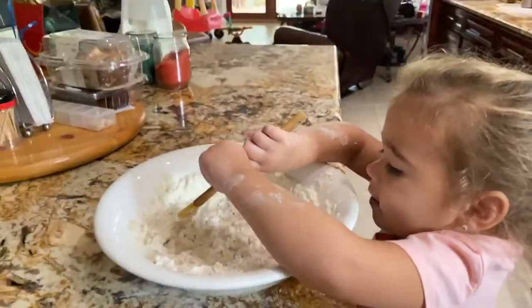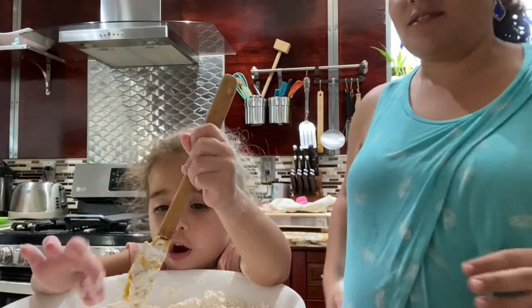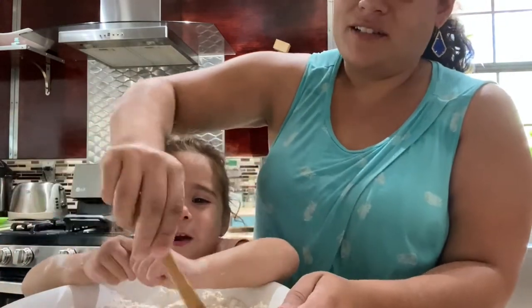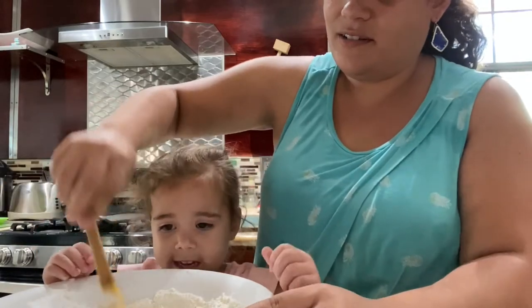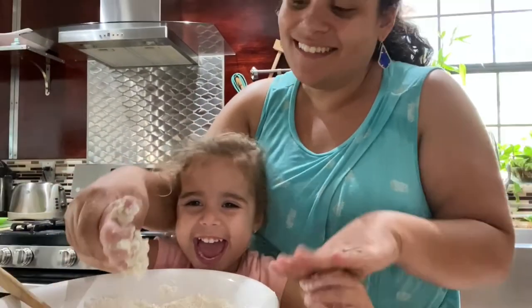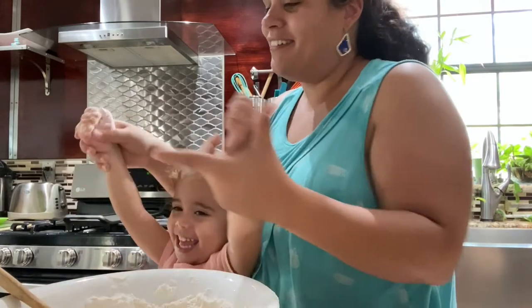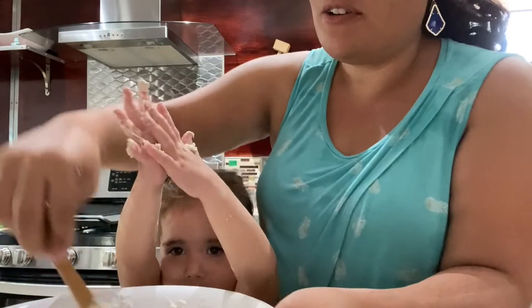I know you like to mash, but this is not ready to mash yet. We will be mashing it soon. I just want to get it off. You want to get it off? Okay, well here, let's try getting all the flour off of the sides here, okay? No, not yet! Girl, listen, we have to flour your hands. You have to put that on your hands because it won't make it stick to your hands, okay?